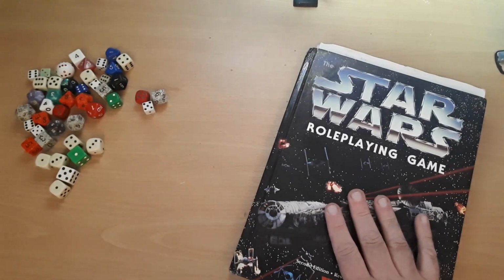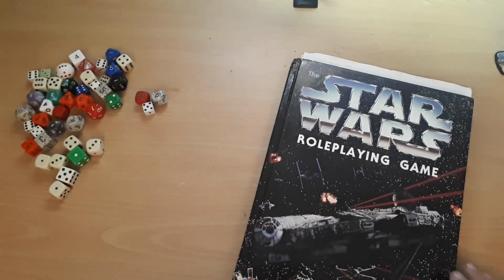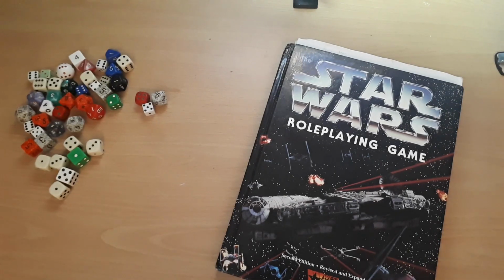Today I want to try something a little different. I'd like to go briefly over the rules of this, the Star Wars role-playing game by West End Games, that most of RPG Gamer is about. This is a second edition revised and expanded rule set, which uses the D6 system. So, as that sounds, we use a six-sided dice.